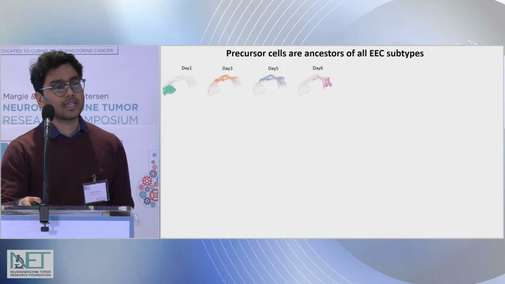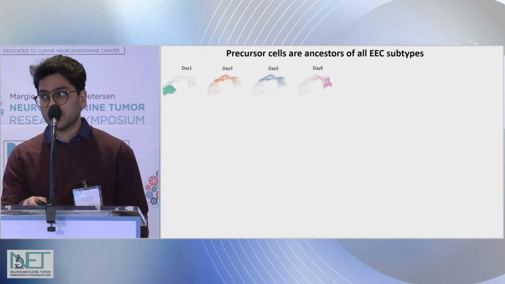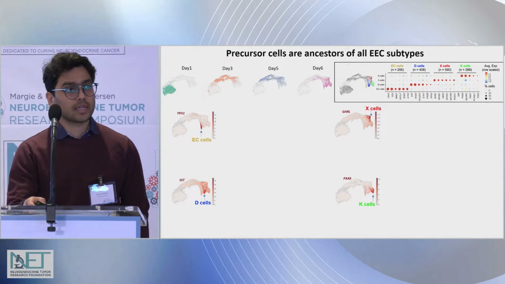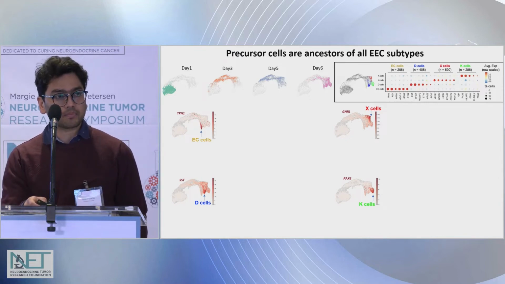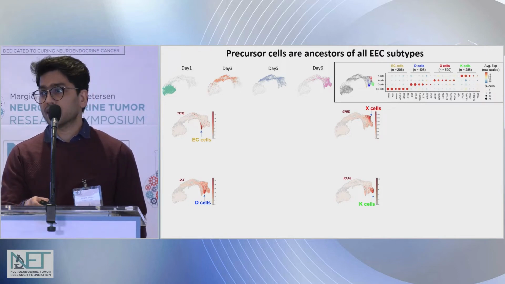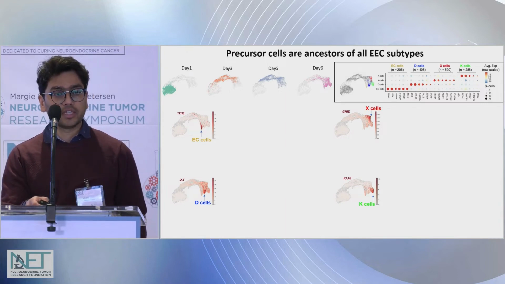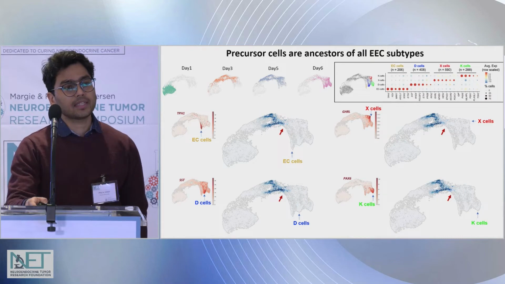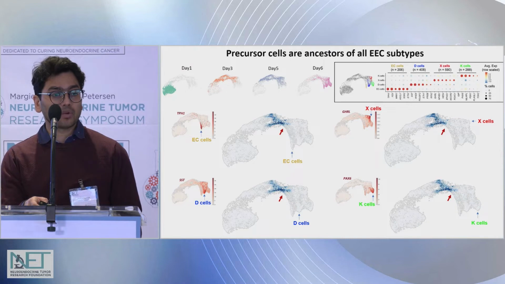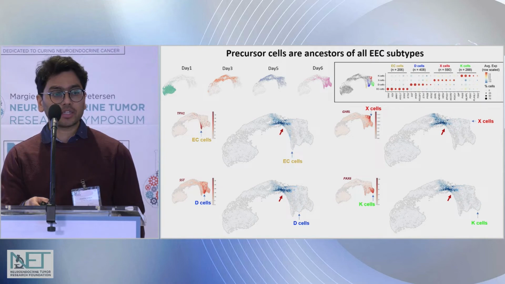We did single-cell RNA-seq at day 1, day 3, day 5, and day 6 to capture the overall differentiation trajectory and identified 4 distinct terminal EEC subtypes based on the hormone markers they are enriched for, as shown in the UMAP. In the dot plot, we can see that all these 4 EEC subtypes are enriched for distinct sets of transcription factors, which probably regulate their differentiation into these distinct types. Pseudo-time analysis revealed that all these 4 distinct terminal cell types originate from a single node marked by a red arrow that arises from the preceding 2 branches on the UMAP.